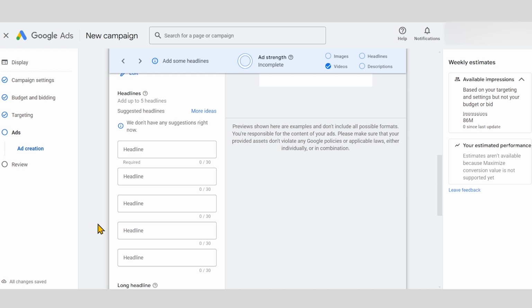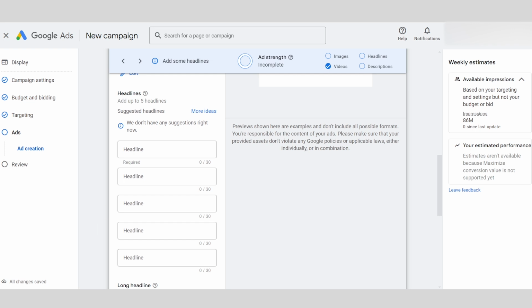And if you're doing that, you're shooting yourself in the foot, as giving Google more assets to work with usually increases its chances of finding the right asset combination, finding the right combination of an image with a headline, with a description, or a video. If you're just adding a minimum amount of headlines and descriptions, then you are not giving Google as much to work with as you could.